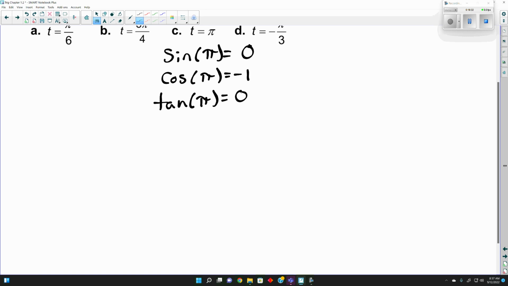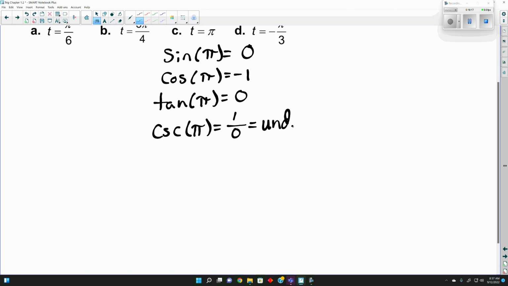So we good with these here so far. Now, we can look at cosecant of pi. Well, cosecant is what over what? Or what are we flipping? Sine, yes? So this is going to become 1 over 0. Because even with 0, we can put it over 1. Can I divide anything by 0? No. So cosecant is undefined at pi, because 1 over 0 is undefined.